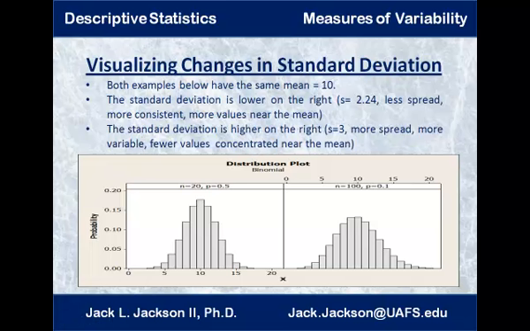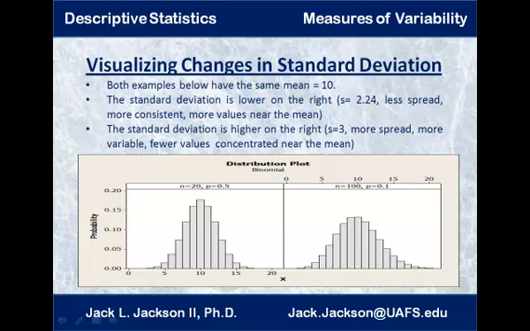Okay, so let's take a look at a couple of data sets. Both the data sets below have a mean of 10. Now assume this has actual probabilities on the side. Assume these are actual relative frequencies. And actually, if you multiplied those by the sample size, you would get actual frequencies that would go with these bars. So this could be a frequency histogram or a relative frequency histogram. They would look the same, the scale would just be different on the side.